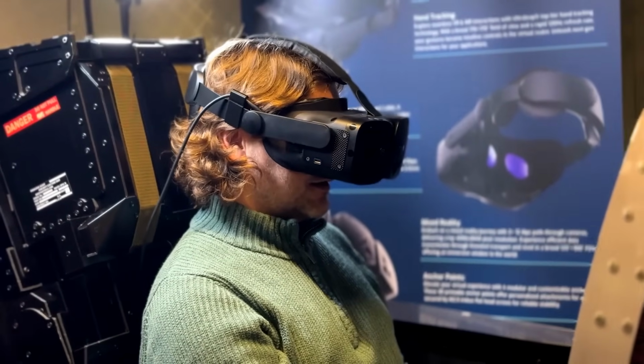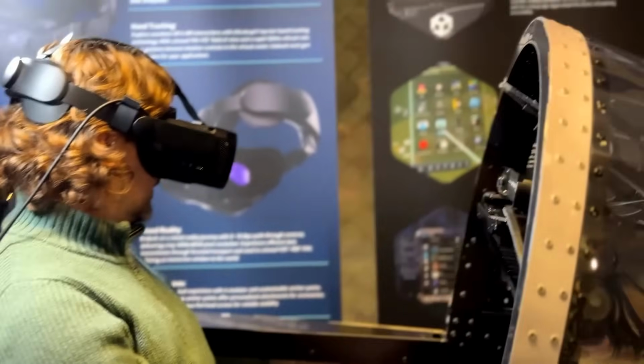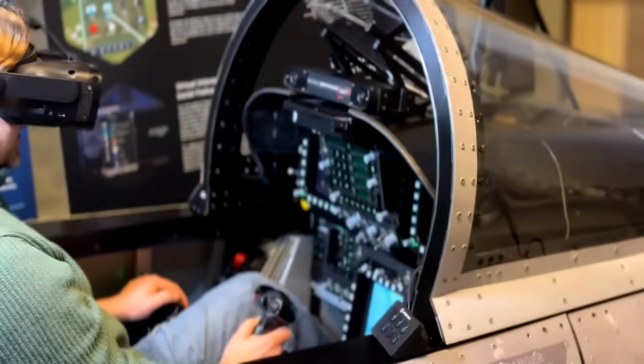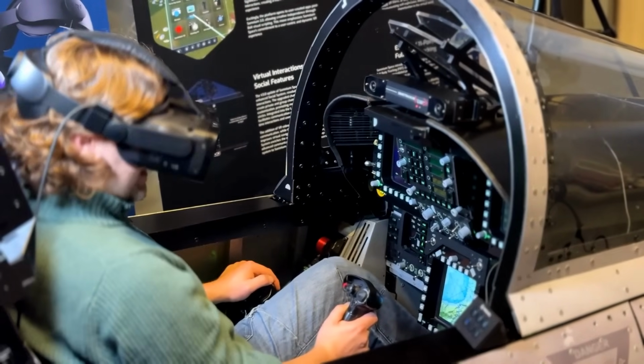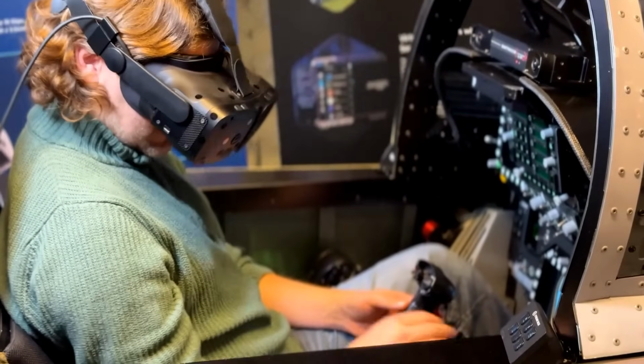Perhaps you want the widest field of view you can possibly get with the aspheric lenses. And that open modular design where you can 3D print parts yourself, and you can get into those sensors without any limitations from the manufacturer, which I think is a really cool sort of offer from Somnium Space.